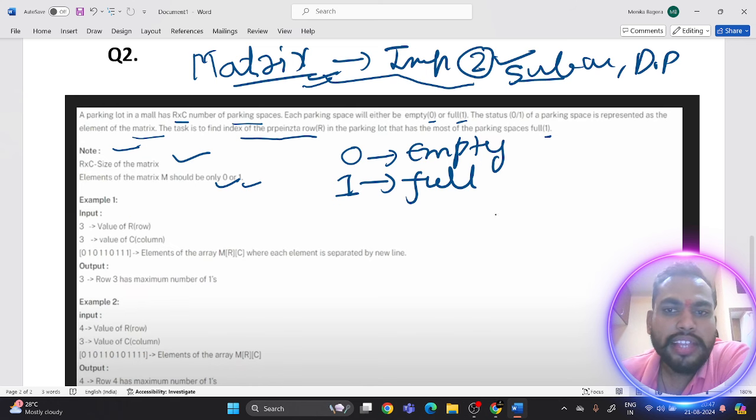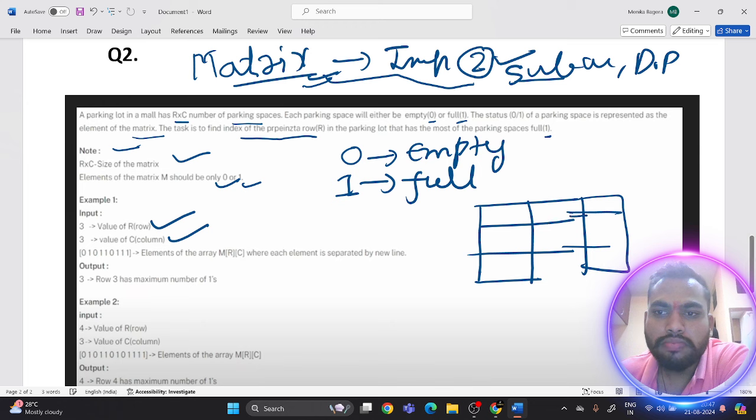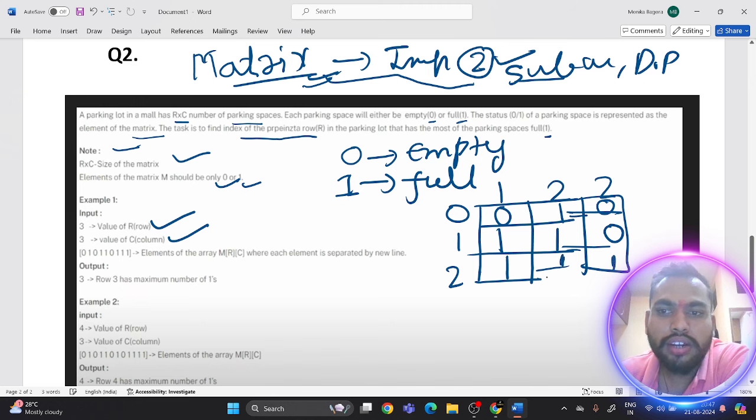So you can see there are 3 rows and 3 columns. Let's see the matrix. 3 rows and 3 columns, indexed 0, 1, 2. It is a 3 by 3 matrix, and the elements are 0 1 0, 1 1 0, and 1 1 1.